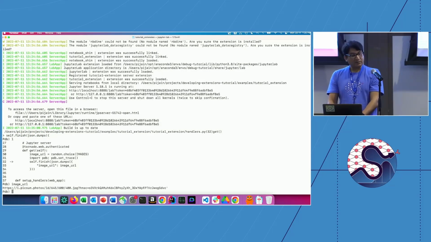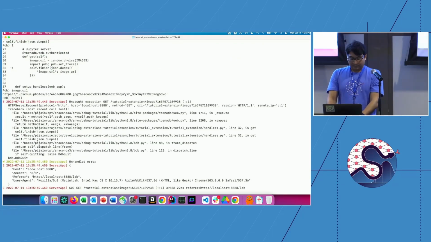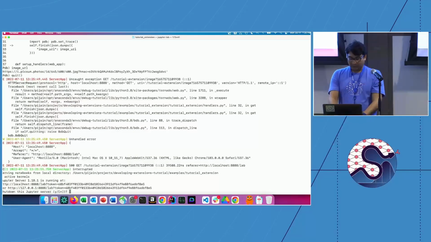It's showing me that this is the image URL it's going to send back. So this is useful if you have code that's not part of your server extension and something that you cannot access within VS Code. You can do this. So I'm going to get out of this and close my extension.